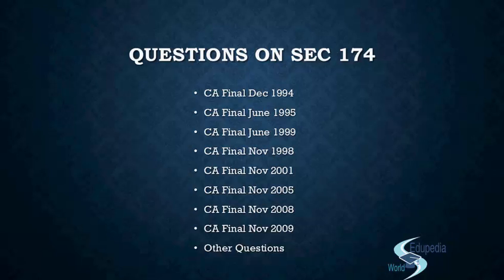In 2009 you were asked a similar kind of question, so we will not repeat that. But in 2008 you had a different question altogether. So in that question what basically happened was that the board meeting was duly started, right, with the required quorum and everything. So there were 10 directors and out of which 7 directors were present in the meeting. So the quorum was fulfilled and the meeting was duly convened, right?